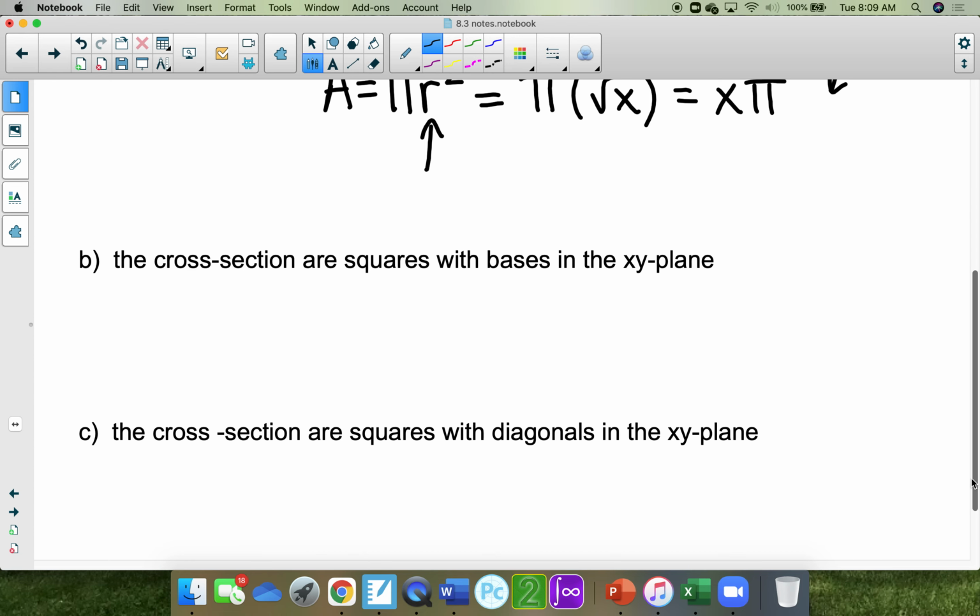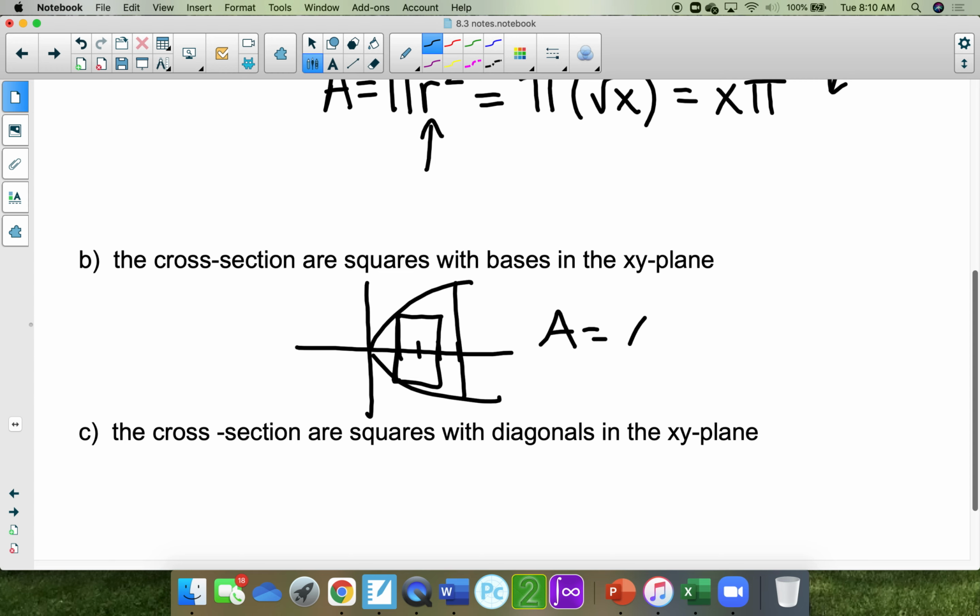The next one are squares. Again, if you look in the book, they have a nicer picture, but from here to here is the length of the square, so you're going to use area is equal to x squared, and the length from here to here is 2 root x, squared. And again, look in the book if you want to see the pictures of each of these drawn, which is the same thing as 4x.